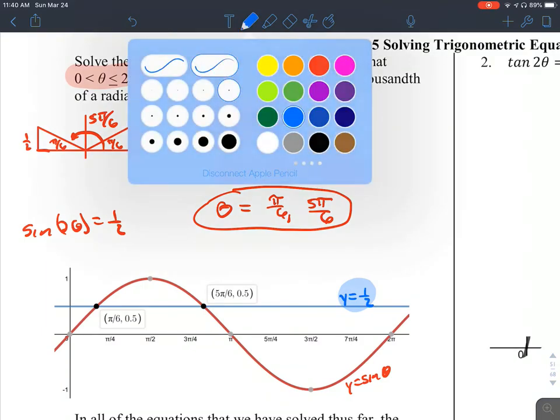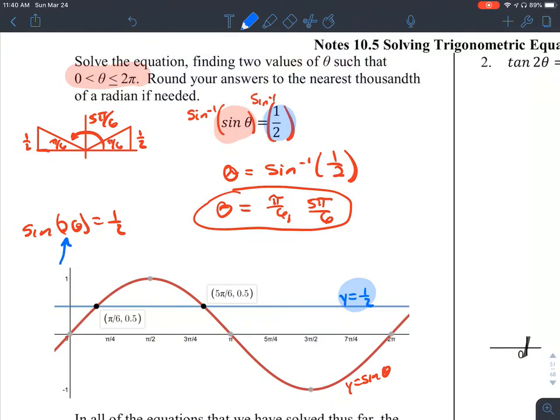Well, I hope that you remember that if we're multiplying the inside of the function by 2, it shrinks the graph horizontally by 1/2. That means, and this is just a rough sketch, that this graph is going to make a complete period between 0 and pi, and then it's going to make another period between pi and 2 pi. So if that happens, you see that we're going to have 1, 2, 3, 4 answers. The number of answers just doubled.